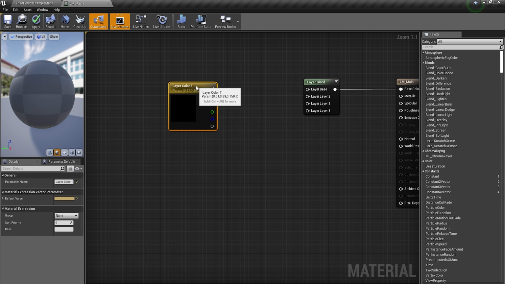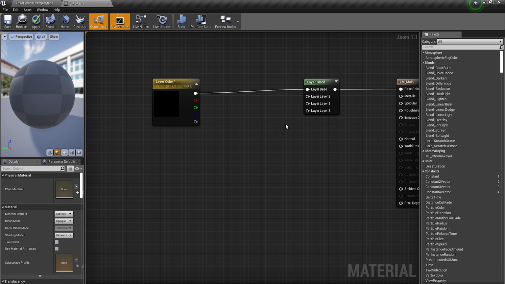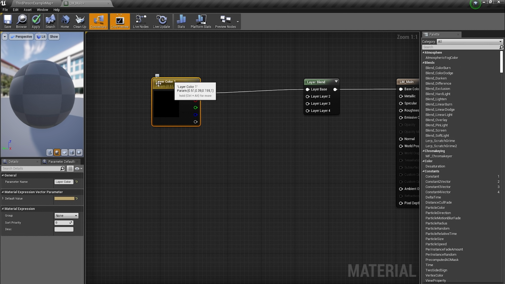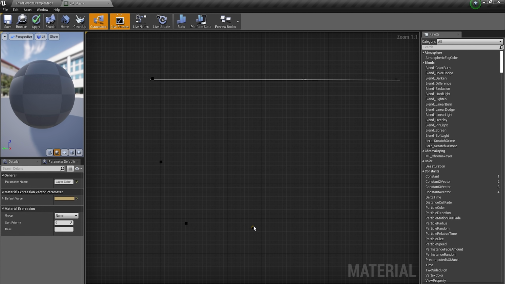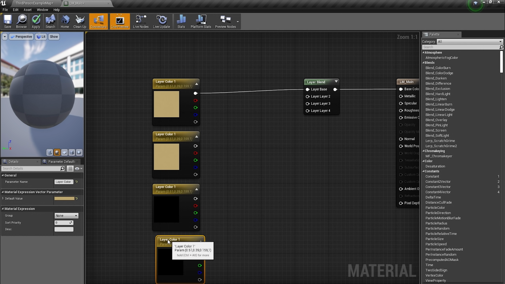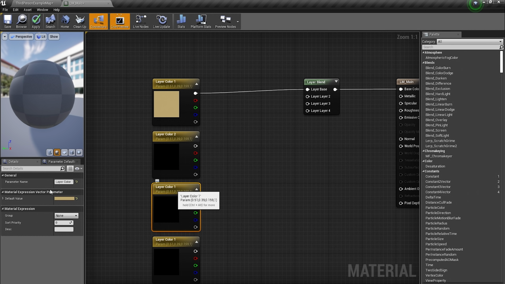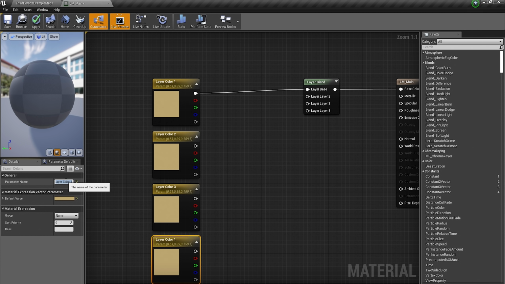I just started with a base light color here, and I'm going to take the export slot and drag and connect that to the first layer input slot of the layer blend node. We can do this a few more times, so I'm just going to select our layer color 1, hit Control C, and then Control V a few more times to add more colors. We're going to have to rename these because since they're all copies of layer color 1, they're all going to be identical. So let's select the second one and change it to layer color 2. The third one, layer color 3. And the fourth one, layer color 4.